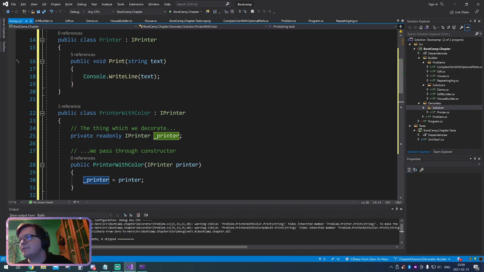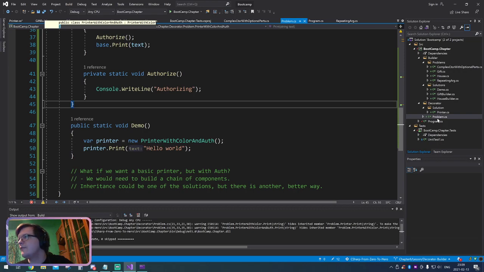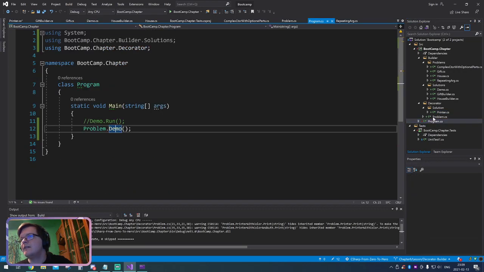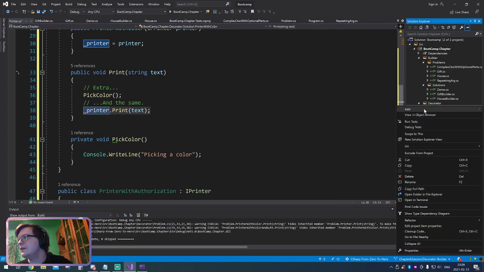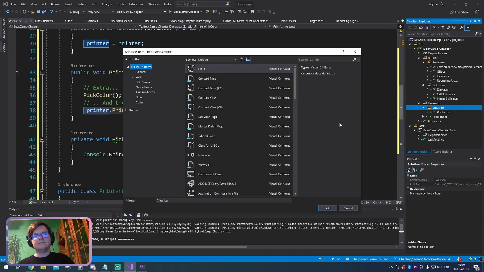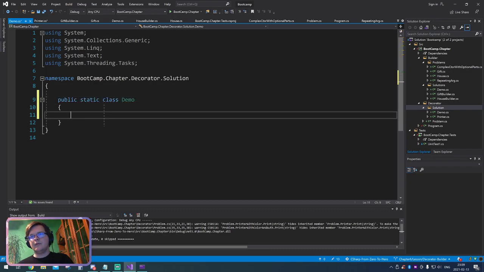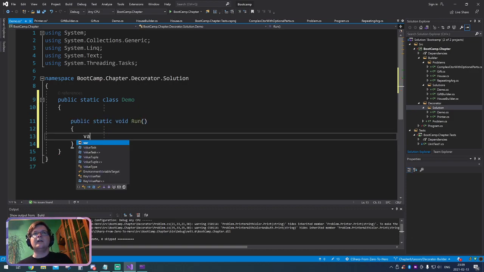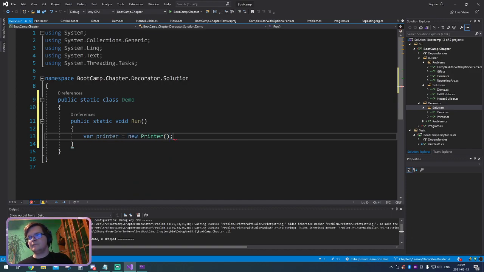How does that work in practice? If we go here and create a demo, with a method run, if I create a printer, that's fine.